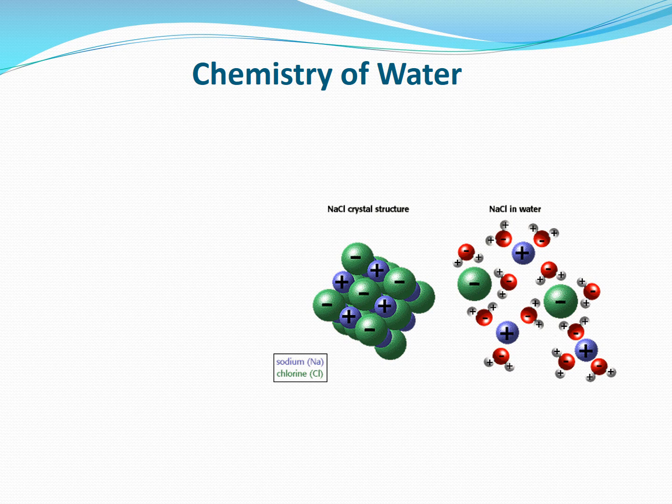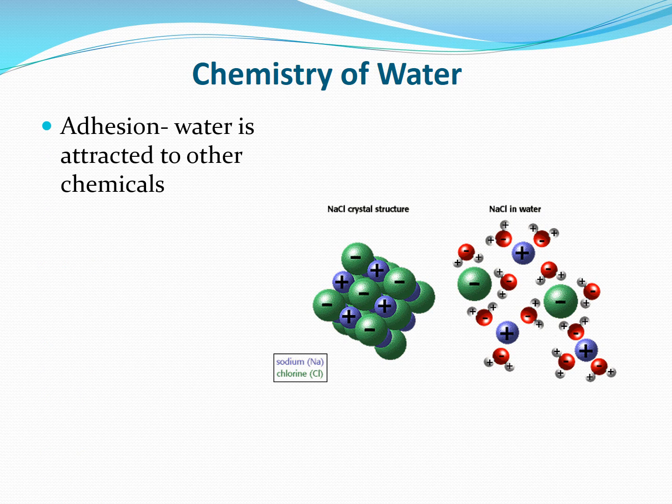Let's look a little bit at the chemistry of water, and I want you to think a little bit about water being the universal dissolving molecule in your body. So water has this ability to form these chains of water molecules, with the slight negative and slight positive charges, and they like to pull apart things like sodium chloride.